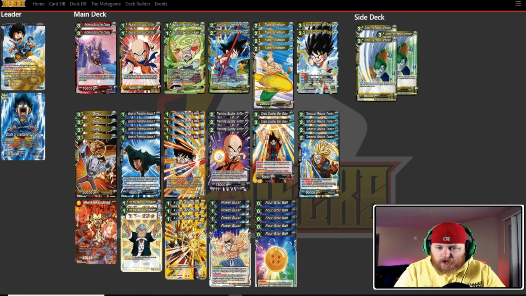You notice we are including Training Buddy Krillin. I think this is a card you really need access to. Before, it hadn't seen a lot of play, with the initial lists running Training Buddy Krillin and then kind of getting away from it. I think right now, just because of the prevalence of things like Crisis Crusher, Training Buddy Krillin is the way to go.